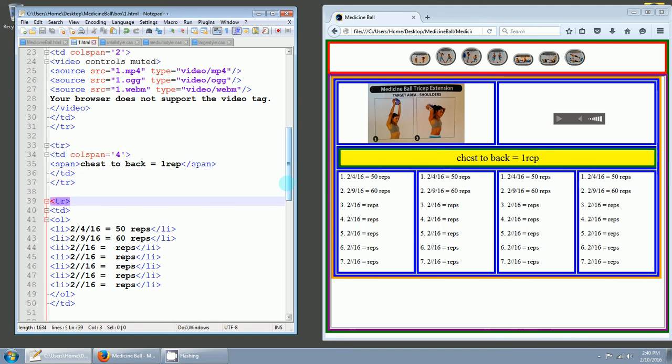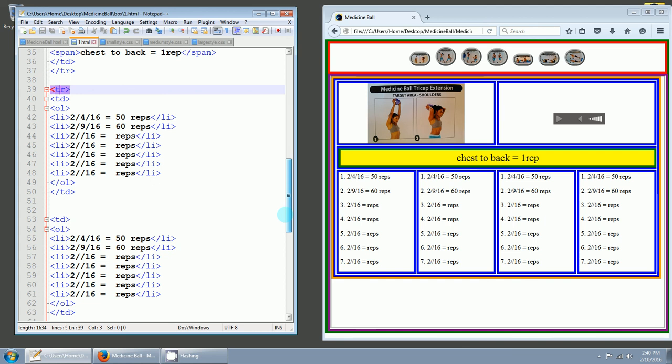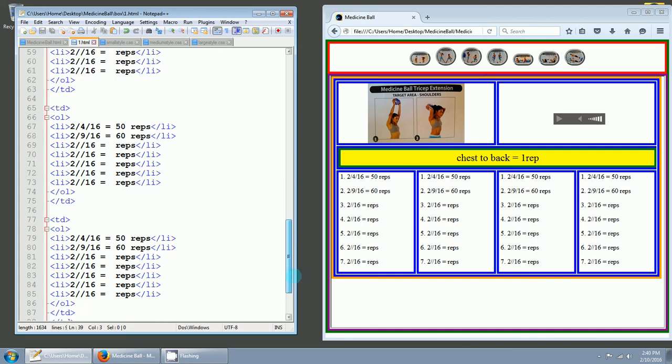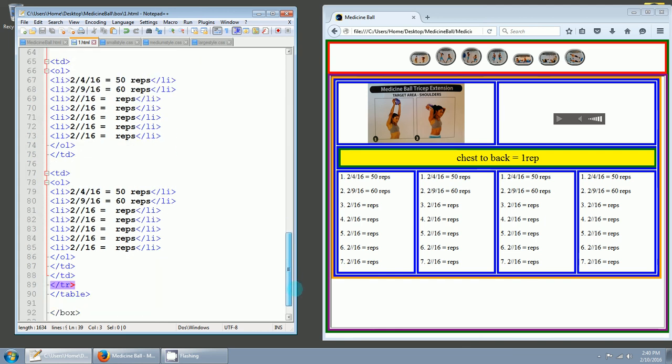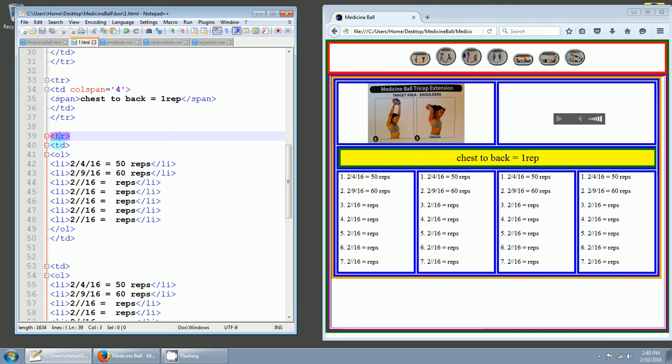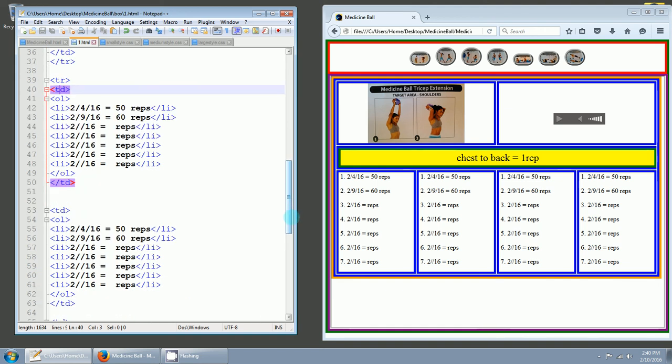And the last table row has quite a bit of things in it. It's got 4 table data cells. There's 1. And inside that table data cell, there's an ordered list. And inside the ordered list are 7 list items. So you'll see the numbers 1 through 7. And the first list item has the date 2/4/16 equals 50 reps.